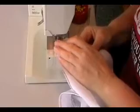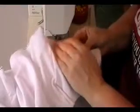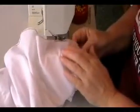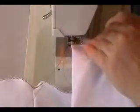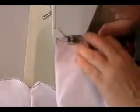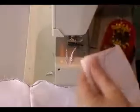Lower edge hem. We're going to neaten it first with zigzag stitch from the front, one side of the front to the other side of the front, and to have a nice crisp corner on our front facing. What we're going to do is we're going to fold the facing against the pressed edge, so right sides facing, and pin it, and we're going to sew a seam 1 centimetre from that zigzagged edge. And once we've sewn that seam and trimmed our threads, we're going to cut the corner off, trim it down a bit so it's not so bulky, and when we turn it right side out you'll see a lovely crisp corner which we can tidy up with our turning tool.